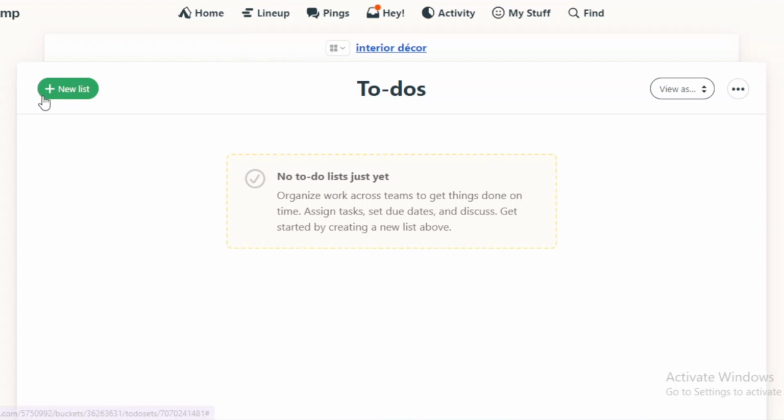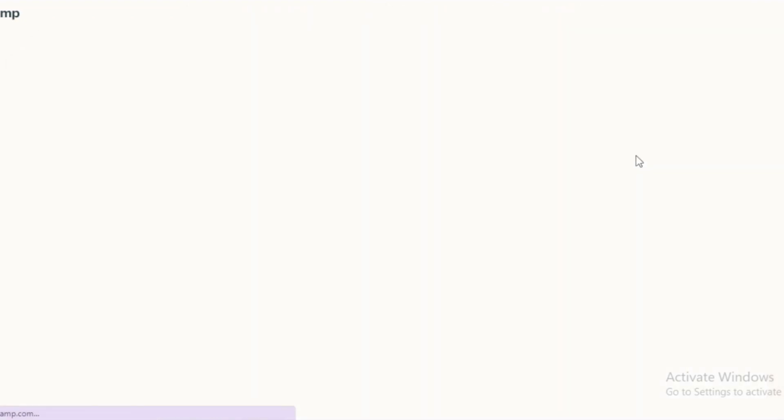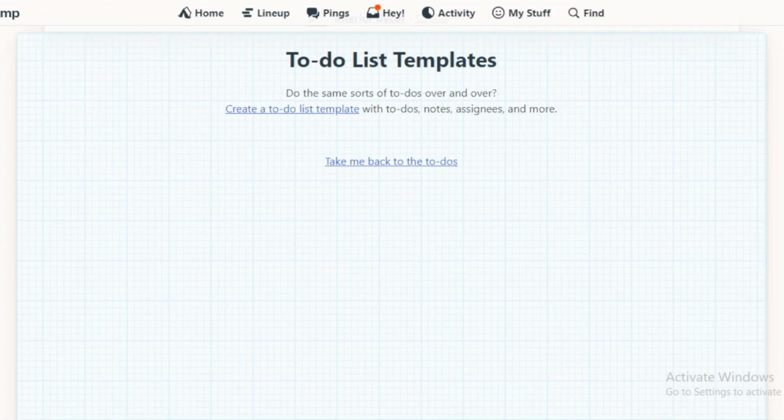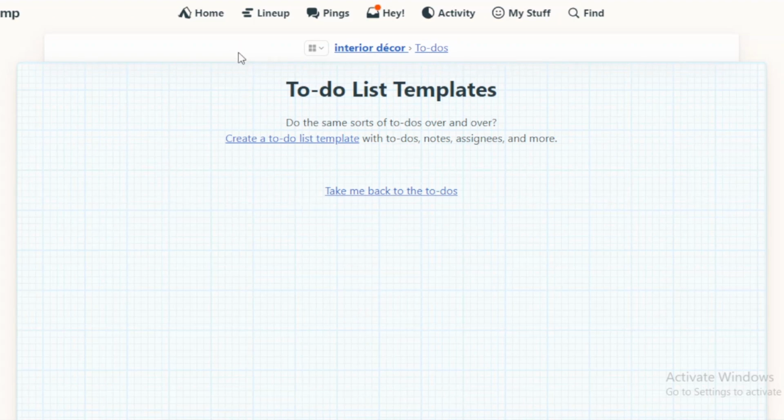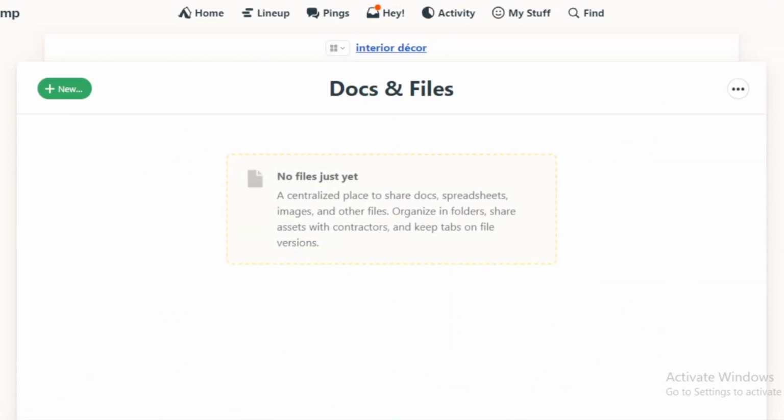Once that is done, you can just simply click on new list and add the list or attach a file, or you can attach images or even links, Google Docs and so forth. And also add in a template by choosing from a template to-do list here. But let's head over to docs and files. This is like one specific area where I can organize all of my files, Word files, PDFs under one specific tab. You see how there's a different folder for someone to just quickly access the spreadsheets without having to go over to a specific discussion group, a specific board. So this is pretty neat.